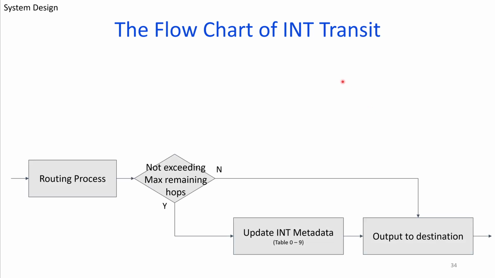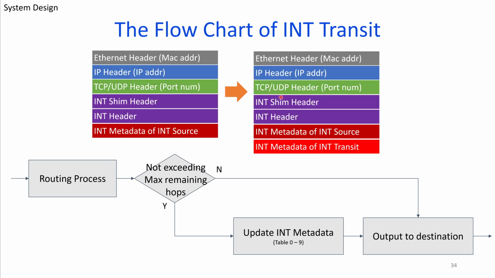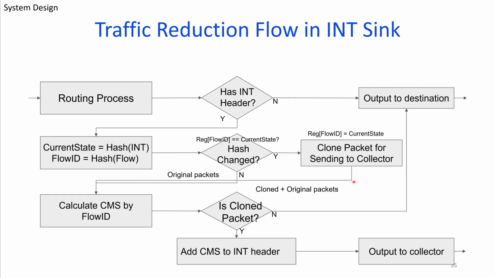This is the logic of INT transit. It's simple. It just appends more network states to the INT headers. The traffic reduction flow will be triggered when the packet is forwarded out of the edge switch. We first check if the packet header is a legal INT. Then we compare the packet's belonging hash value of INT report with the previous packet according to its network state type, numerical or threshold based. We only clone and forward the packet to the collector for significant change.